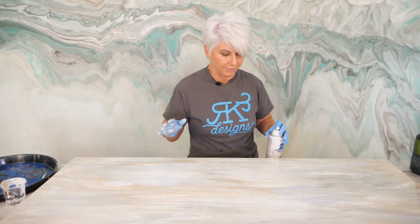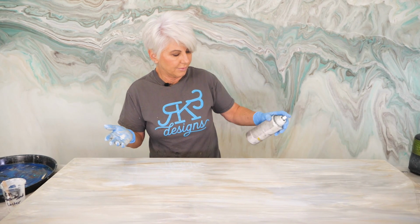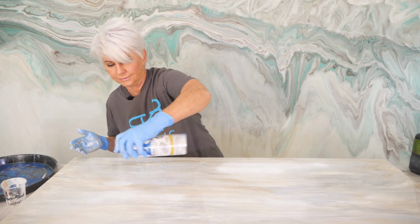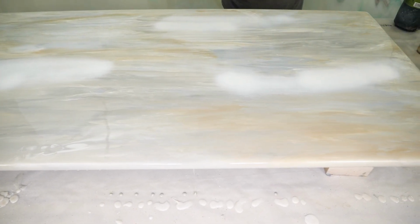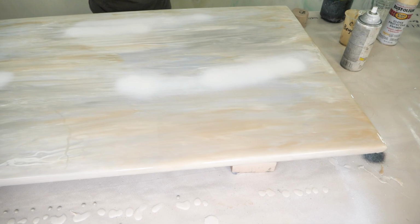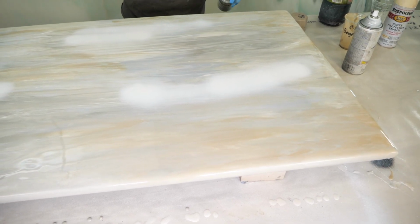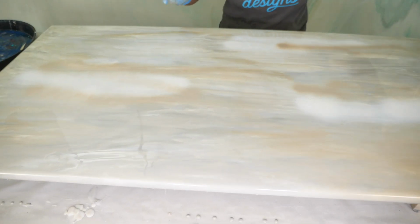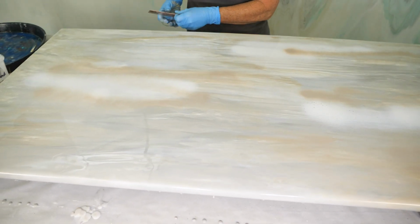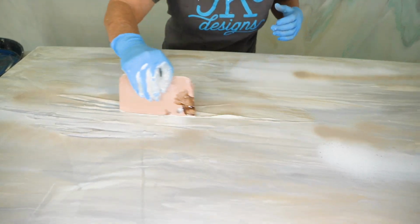But I'm not going to walk away. Watch. I'm going to take a little bit of spray paint. In any area that I may think maybe needs a little bit of something, I'm going to just spray it a little bit. And then I'm going to come in here with French beige. And I'm going to do the same thing. And then I'm going to get my stick, or a Bondo spreader would do the same thing. And I'm just going to come in here and create some texture.